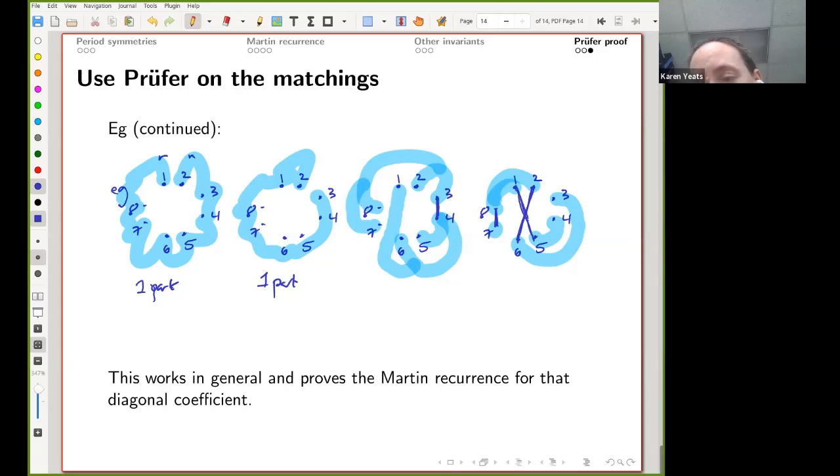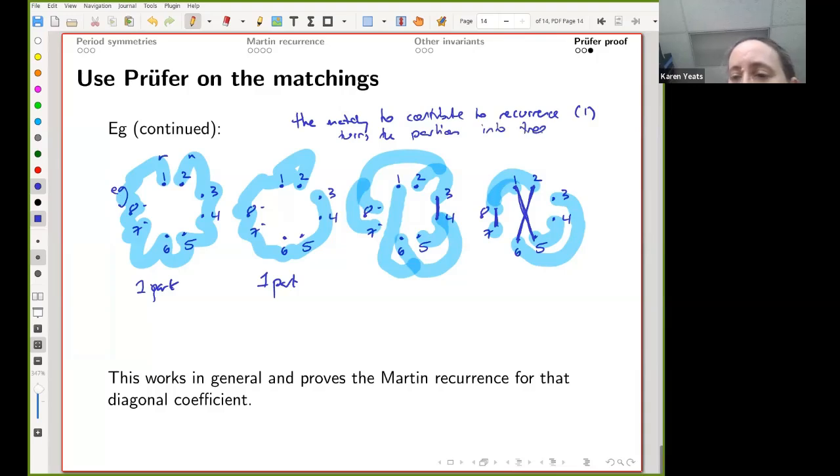And you will not be surprised to find that I did not pick these edges randomly. So the matching contributes to the recurrence one that turns the partitions into trees. Okay, but look, if I have trees, there's something I know what to do with them. If I have a tree, I can do the proof for encoding. And so I need now two pieces of information. So these ones here that just have one part, I do nothing.